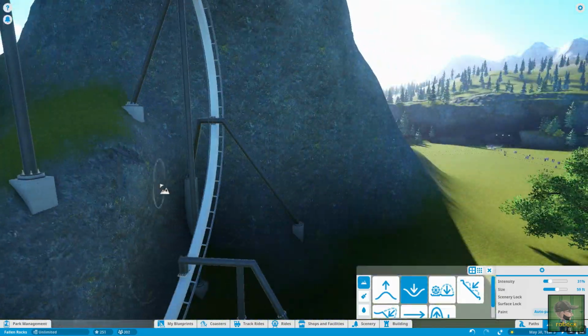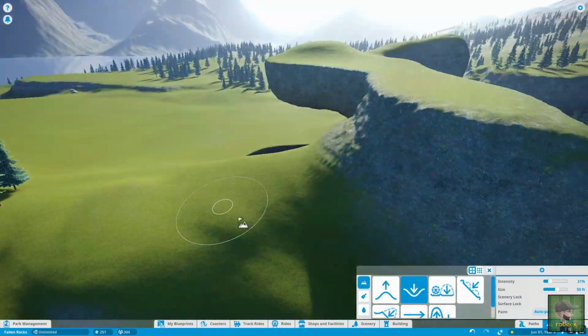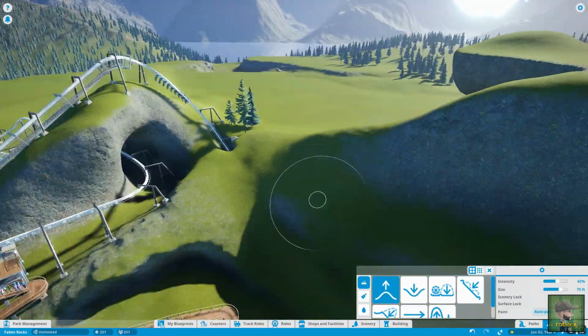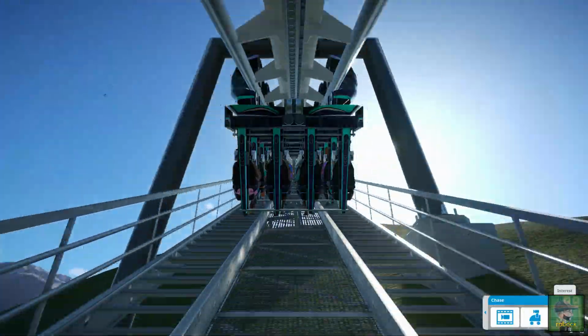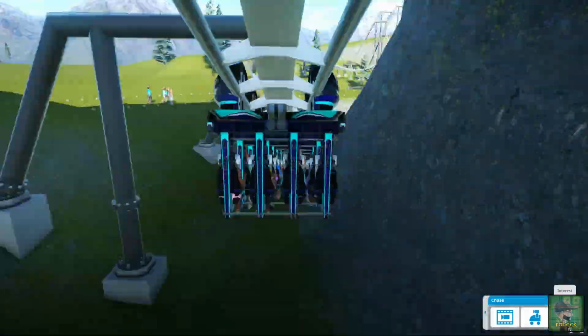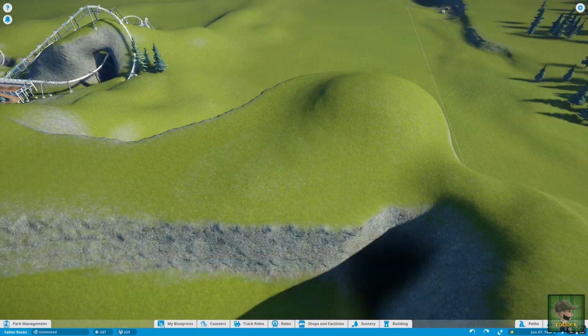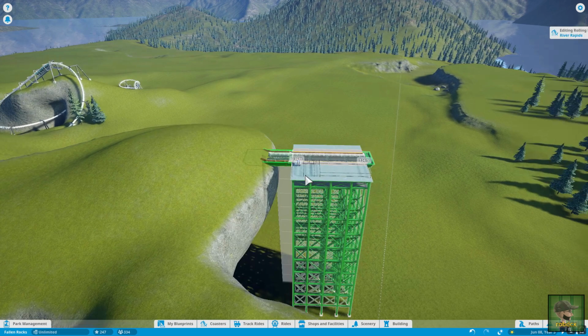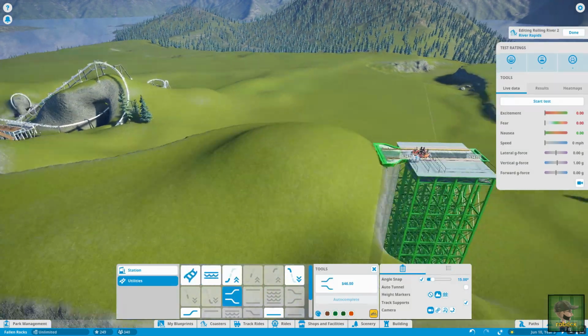So today we're going to be working on some terraforming. As you can see, I'm just trying to build up the mountain a little bit around the dive loop, make it look a little bit more natural because right off the bat it wasn't looking too realistic. And then I'll also be spending a lot of time this episode working on a waterfall that's going to go there. I really like to include waterfalls. I'm a big fan of waterfalls.